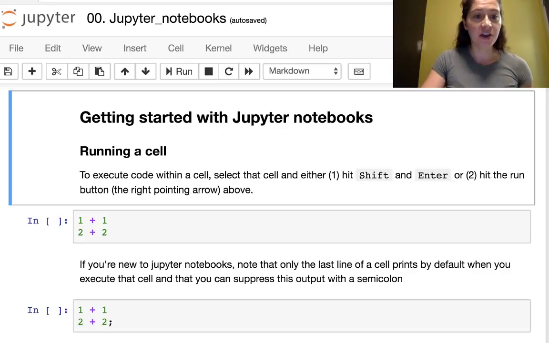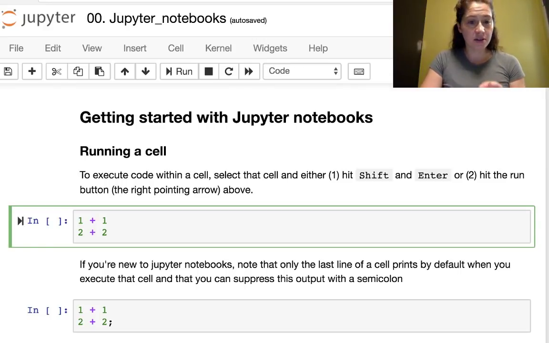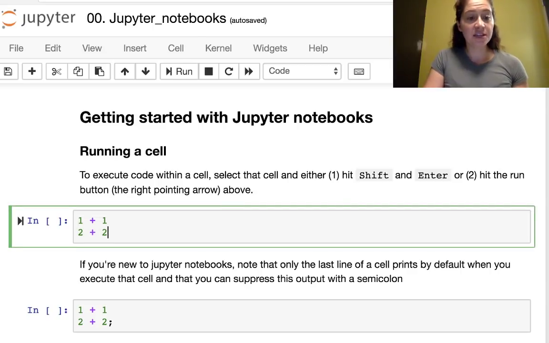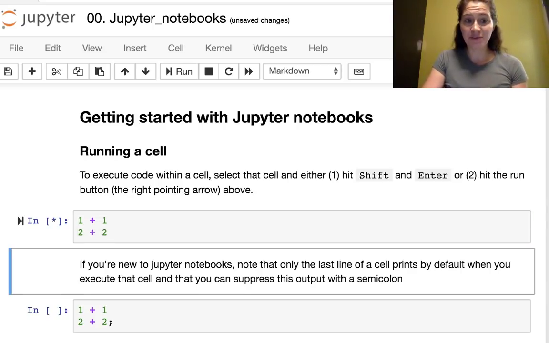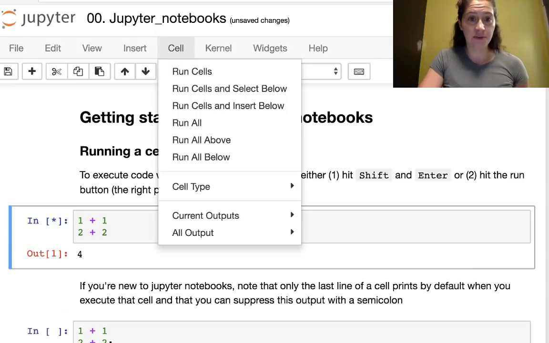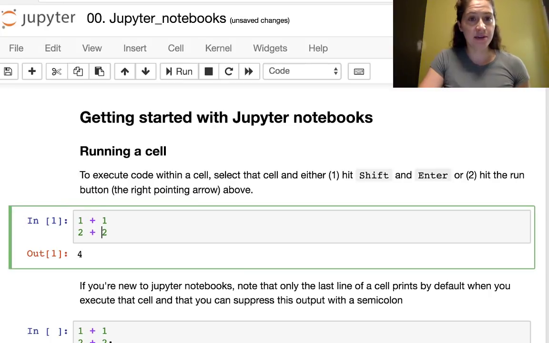Within a Jupyter notebook, we have some cells, these blocks that I've selected here. Some cells have been designated as markdown cells where we can provide instructions, and others are code cells. Code cells are a slightly different color of gray. They have this outline around them, and we also see to the left of the code cell that there is an indicator that says In for input. If we select a code cell and then run it, we can select and hit Shift and Enter. We can go to Cell and, for example, hit Run All if we want to run all the cells in a notebook. Or when a cell is selected, we can hit the run arrow right here that I'm highlighting. However we want to run a cell is just fine.